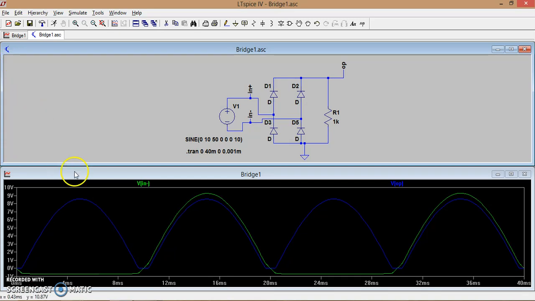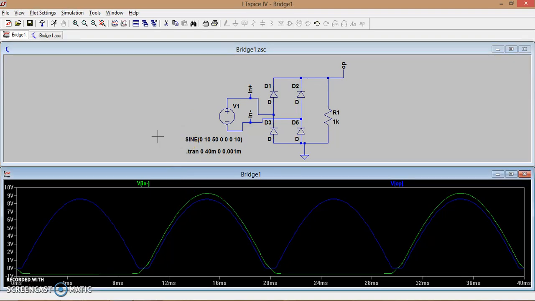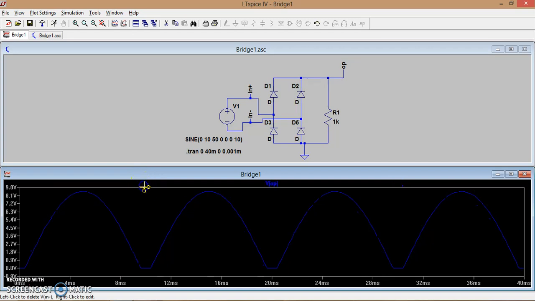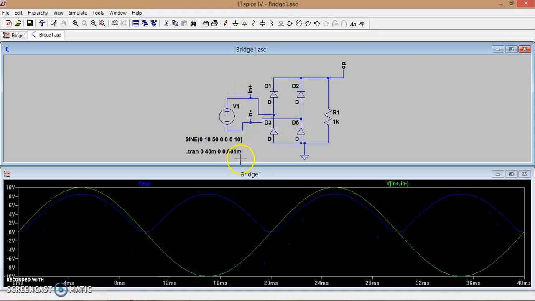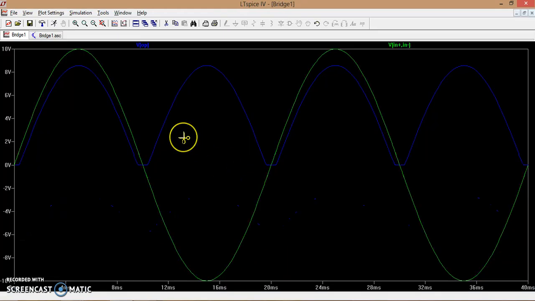But still we are not getting a proper input waveform. It is purely because it is V in minus. So I have to properly have this input voltage connected. Let me just take out this input. Over here, let me measure the input voltage from IN plus to IN minus. I'm just measuring it now. Now we can see everything is fine.